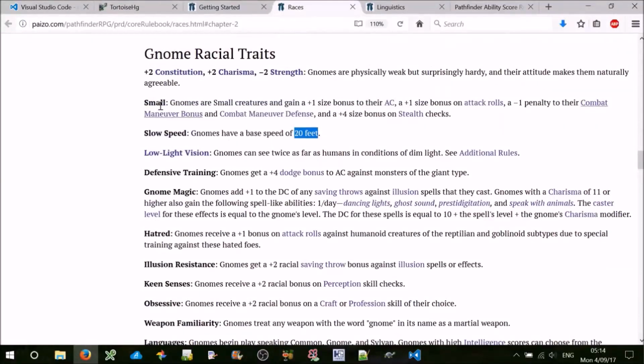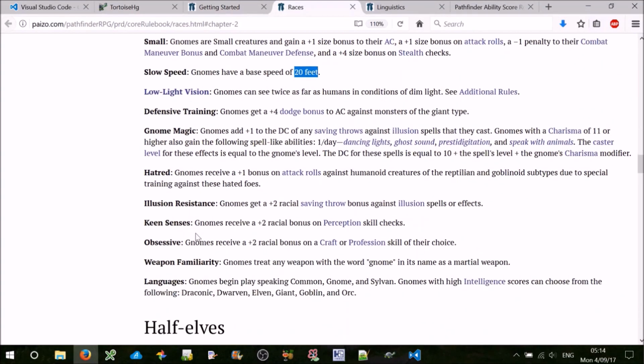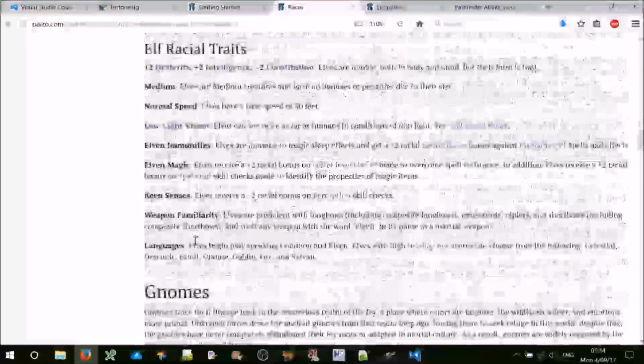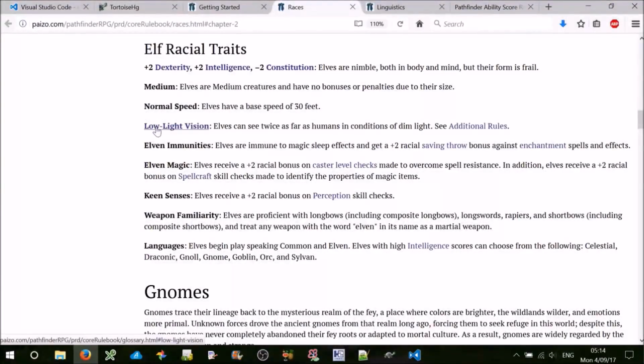Good. Right, now what else do we need to include? You'll see after that, they're the only ones that are consistent. Then there's a whole bunch of racial traits. So low light vision, defense trait, which is dependent on the actual race. So we'll probably have to make a... we'll do that last, I believe, because it looks the most complicated. For example, elves have... Well, there's a couple of double ups, so low light vision, a few of them seem to have, but they've got their own sort of thing here.